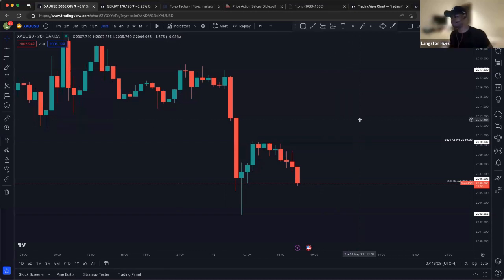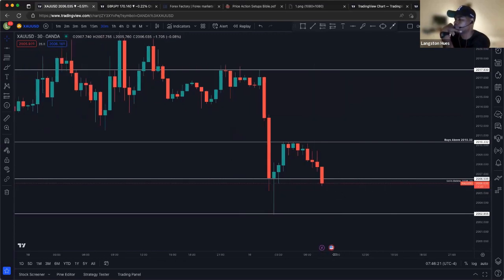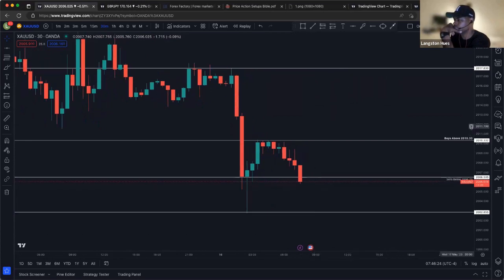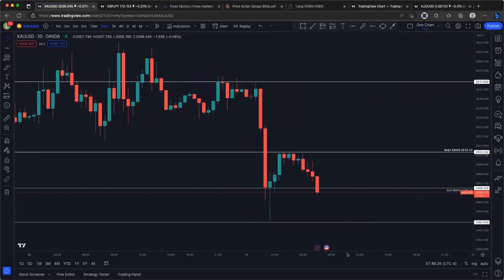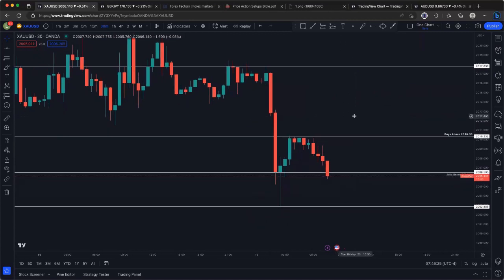You still have about an hour. Sorry, no, not an hour. You still have about 15 minutes for this hourly closure and then 30 minutes, right? So you've got about 45 minutes remaining until news. So how does price move before news? Because normally it's also a little bit crazy, right? Before news, it depends. Sometimes it just consolidates. Sometimes it moves in the opposite direction. Sometimes it moves closer to the key levels in the direction. It just depends.